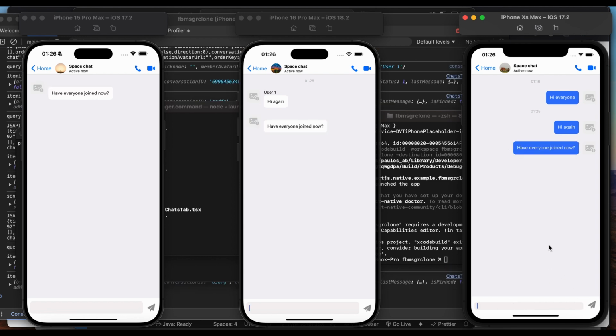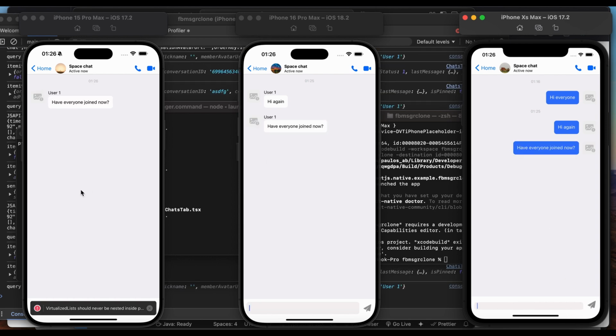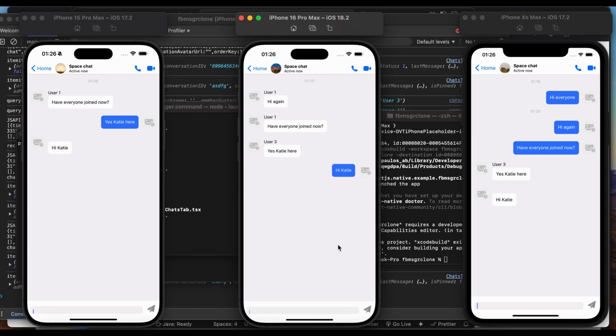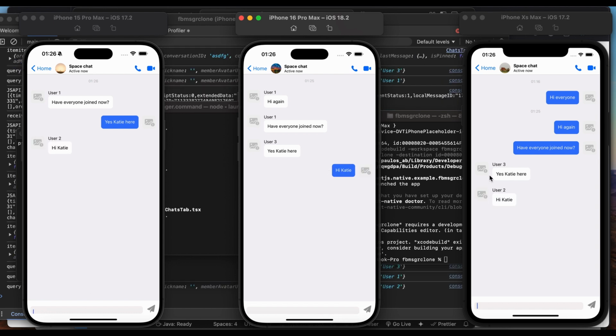Now let me broadcast it. Now all of them, each of them got it. As you can see, each of them got it. Yeah, then, as you can see, it is broadcasting it between each of them.